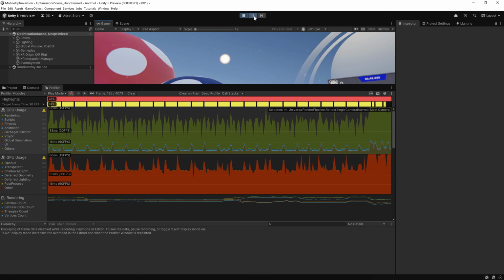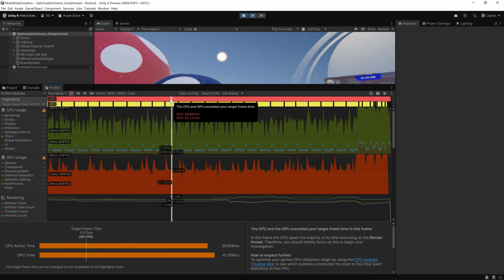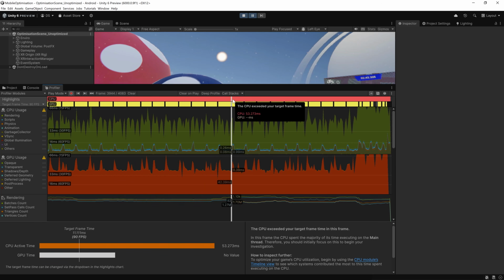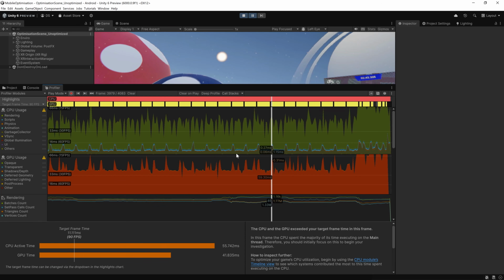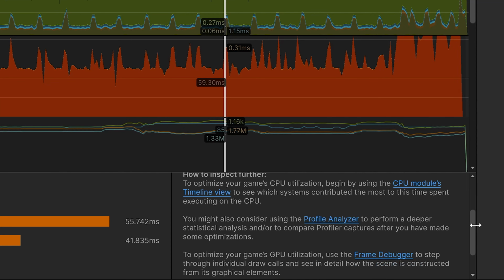Clicking on the Highlights tab will allow us to move up and down the timeline to see a snapshot of our target frame time, which is 11.1 milliseconds, against the actual achieved time by both the CPU and the GPU. We can see here in all instances, frame by frame, always considerably over that time budget. And now we can dive deeper into the profiler to actually ascertain where the bottleneck is coming from. In the Highlights window, if you're unsure about what to do next, it does actually break it down for you and give you a little bit of assistance.